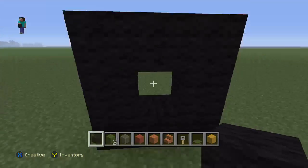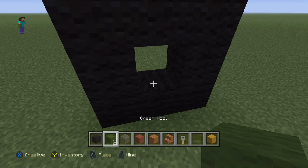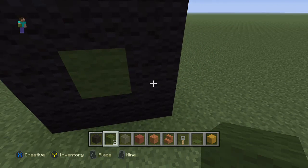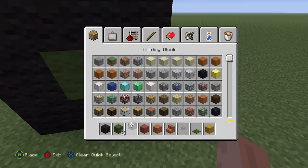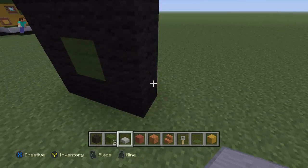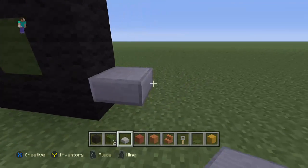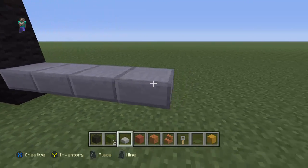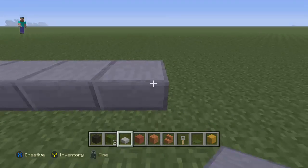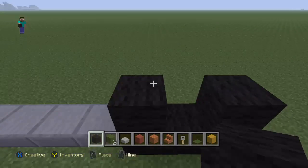So guys, straight away I'm going to go build this wheel, and that's how big all the wheels will be. Black wool is what I've used, and I'm going to stick a green wool inside it. I'm going to grab myself some stone slabs, and I'm going to build off the top, the very bottom block, but the top half. 1, 2, 3, 4, 5, 6, and 7.